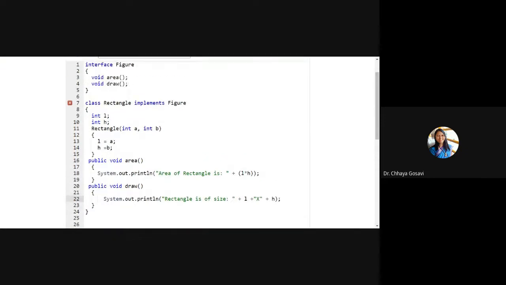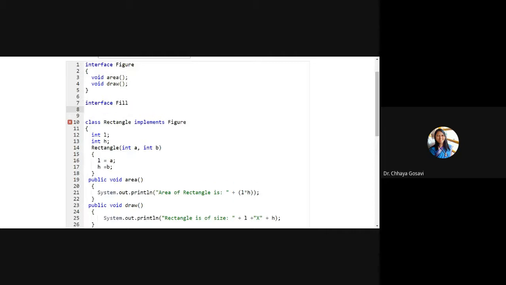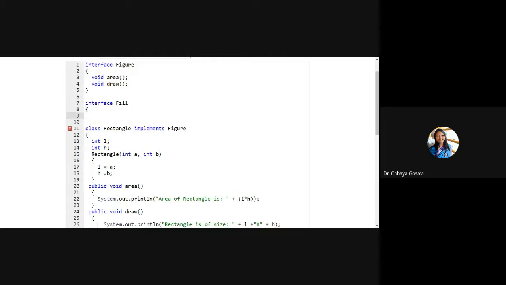So if I have another interface, say fill, I have to check whether that figure is filled or not. So let's return boolean instead of void. Boolean filled will return true or false.